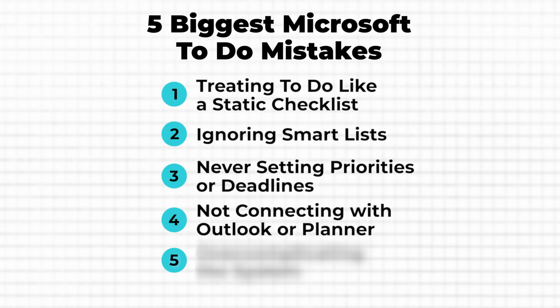Now, this last mistake is also pretty common. It usually starts simple. You create a few lists, add some tasks, and everything feels organized. But over time, you keep tweaking things, you add more lists, more groups, more reminders until To-Do feels cluttered again. And that's because many people try to build the perfect system from day one. And often they think that complex means better. But this mistake here is actually overcomplicating the setup.